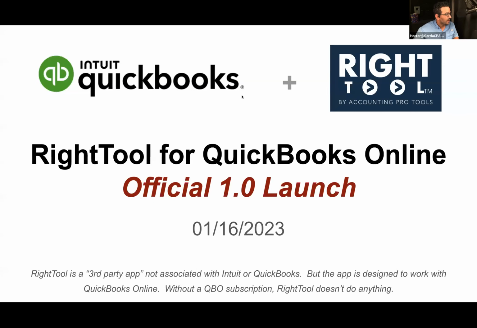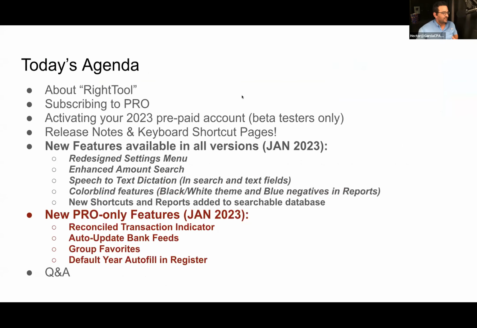All right, so let's talk really quick about today's agenda. We're going to talk about RightTool, the company, the software, the concept, really quick. Then we're going to talk about subscribing to Pro. We will have a free version and a Pro version, and both are important to us. Some people want to be a Pro, some people want to be a free user. Totally okay. Then we'll quickly talk about activating the 2023 prepaid account.